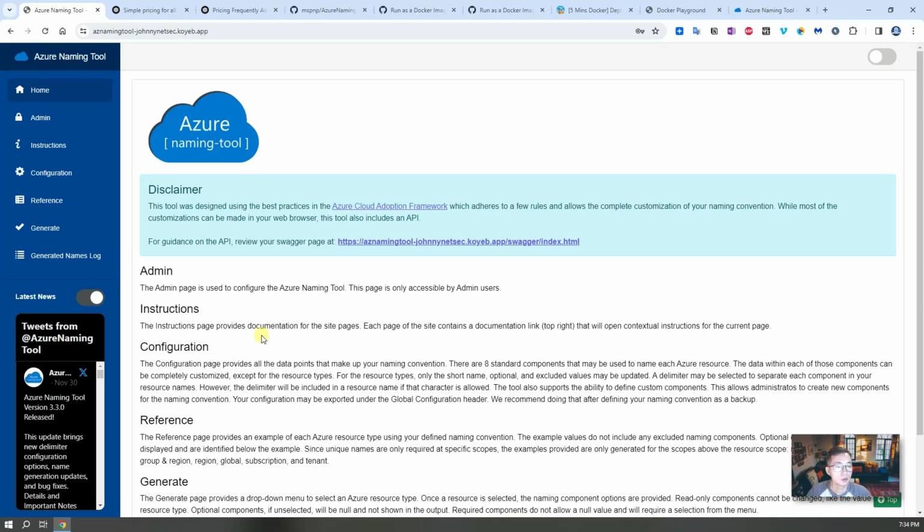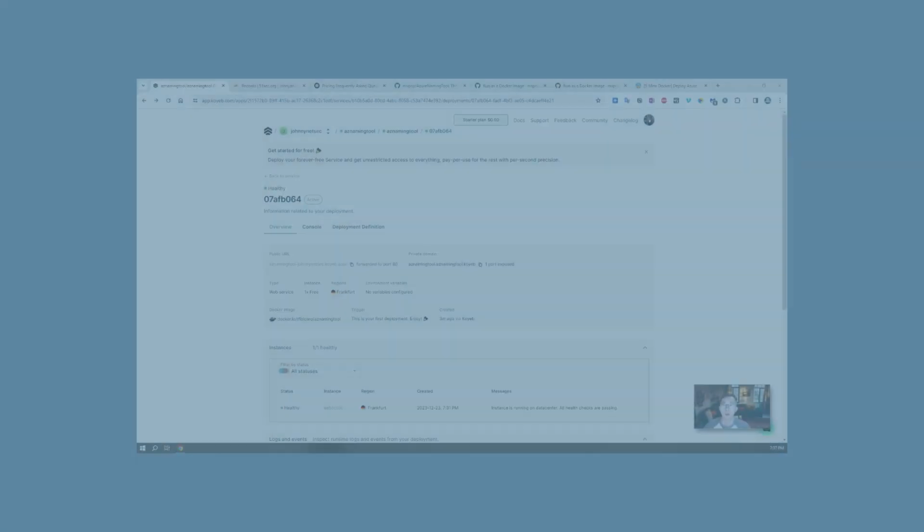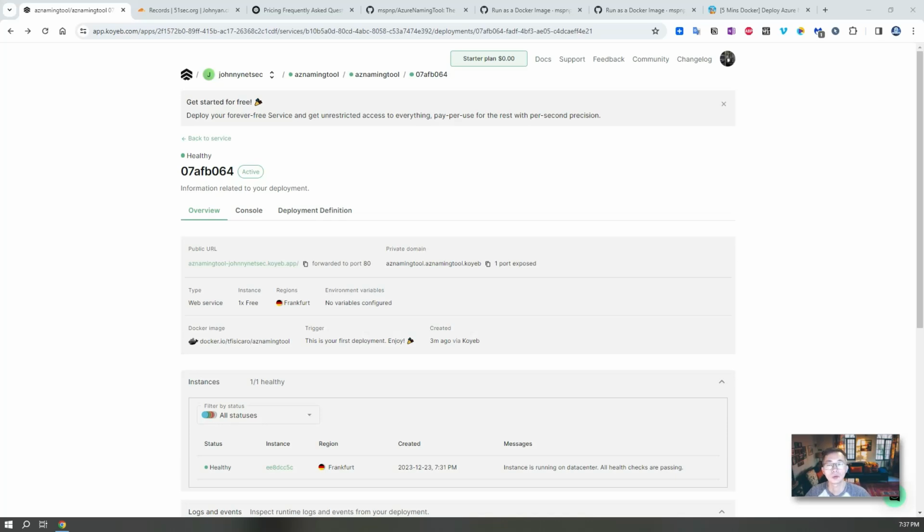What we're gonna do next is create our own domain to map to it. So we're gonna use our own subdomain to access this tool. It is very simple to use your own subdomain for your Koyeb application.